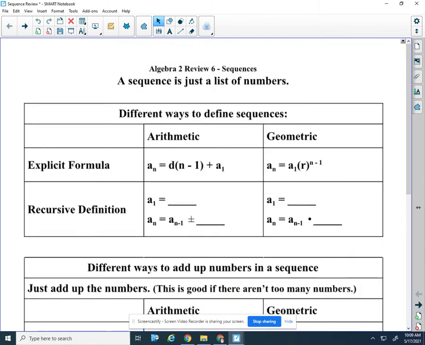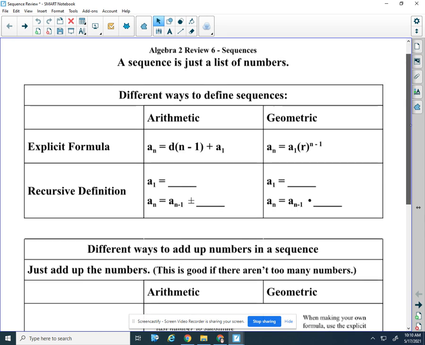Welcome back. Today we are working on review number 7. It looks like sequence and series. This did get changed in your packet, so make sure you have the extra 3-page mini packet to go with it. Believe me, this one's easier than the one that's in the big review packet.